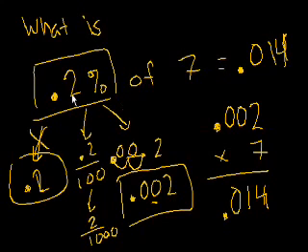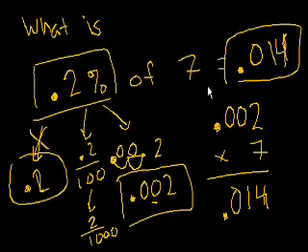And it makes sense, because 0.2%, if you want to think about it, is smaller than even 1%. So that's even smaller than 1/100th. And actually, if you think about it, 0.2% is 1/500th. And if you do the math, 1/500th of 7 will turn out to be this number. And that's an important thing to do. It's always good to do a reality check, because when you're doing these decimal and percent problems, it's very easy to lose a factor of 10 here or there, or gain a factor of 10. So always do a reality check to see if your answer makes sense.